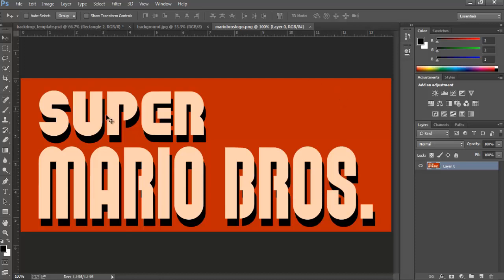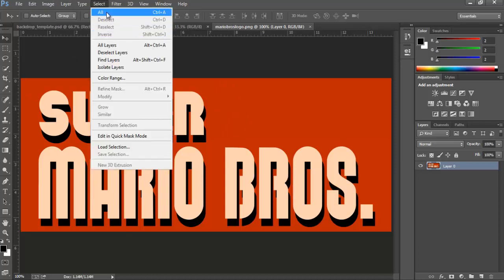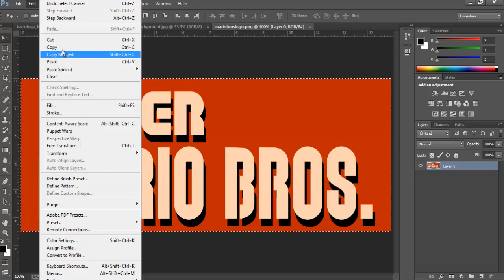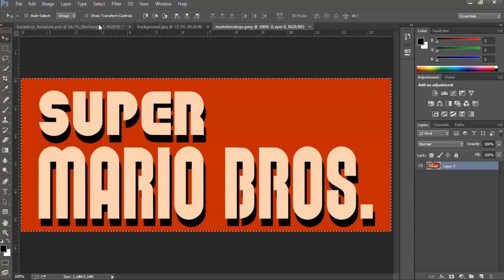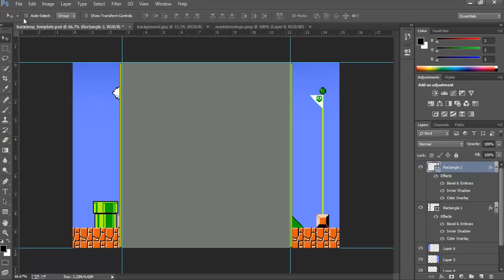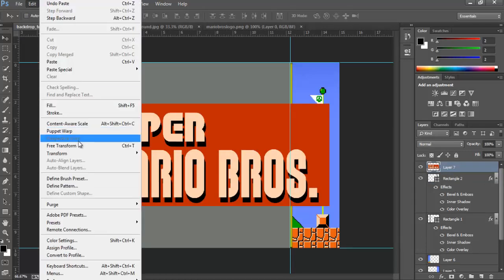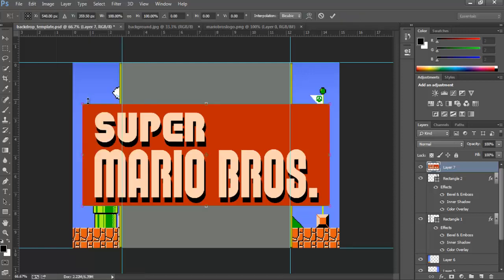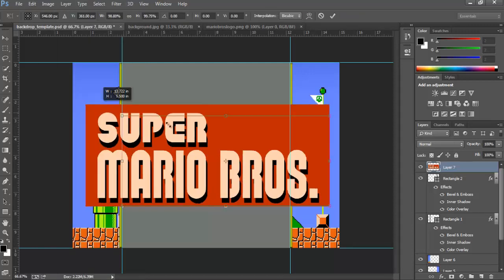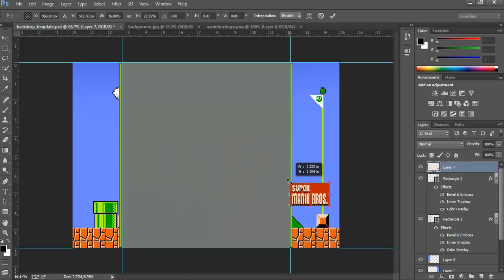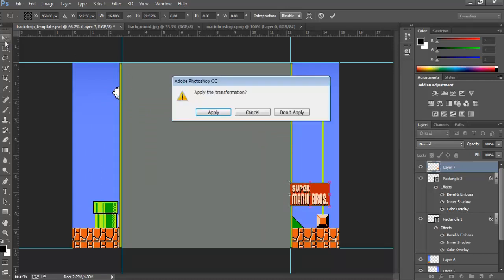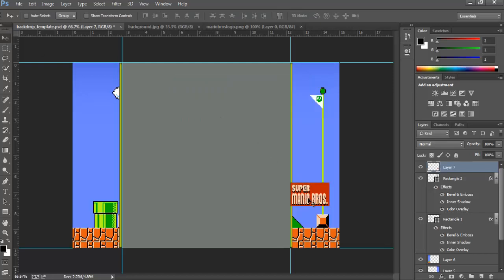So this is our logo that I found. I'm just going to go to select all. We're going to copy it. Again, you can use shortcut keys if you so like. Go back here. We're going to paste. And then we're going to go back up to edit, and go to free transform. And we're just going to make it small because we're going to put it in the corner. So it has to be small enough, but where you can still read it. We'll apply, and then we're going to move it right up in here.